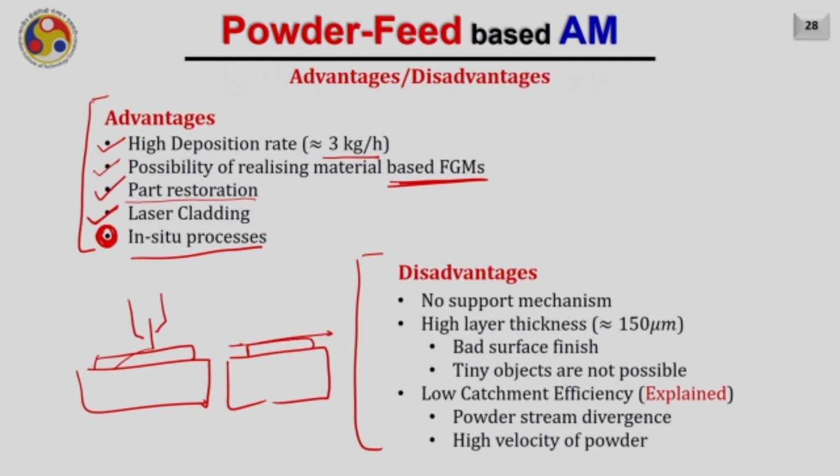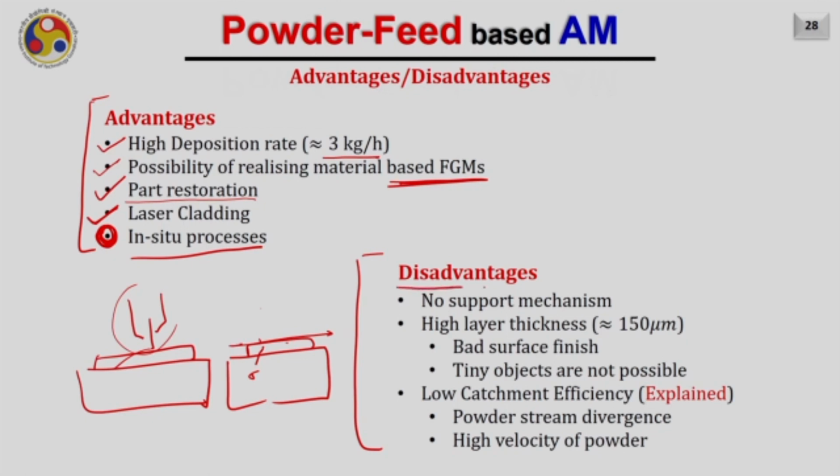Not only that, there are several other in situ operations possible with the powder feed based additive manufacturing process, because we can interrupt the process immediately after deposition of each layer. Here, another possibility is like we can use the similar laser. We can use a laser to perform the peening operation on that, so that the tensile nature of the residual stresses from the component or the part deposited can be reversed in sign and converted to the compressive nature of the residual stress, which is desirable.